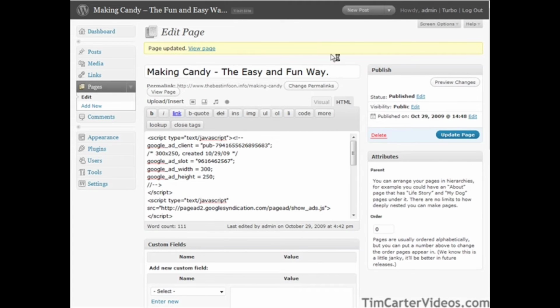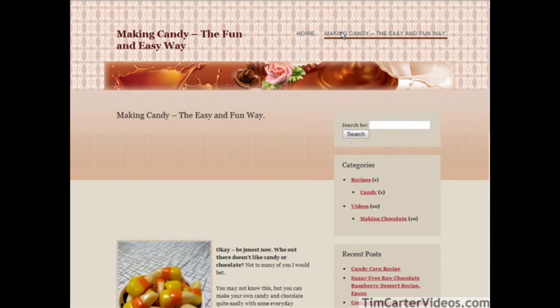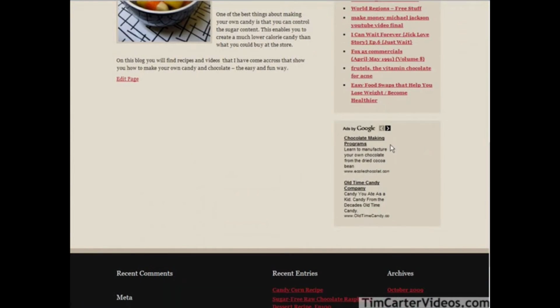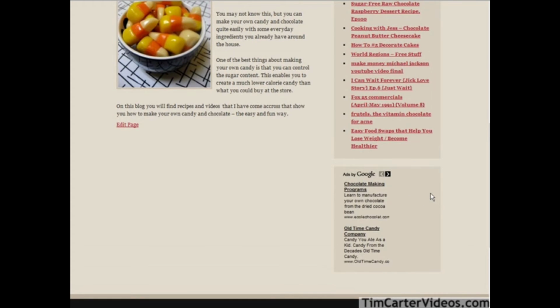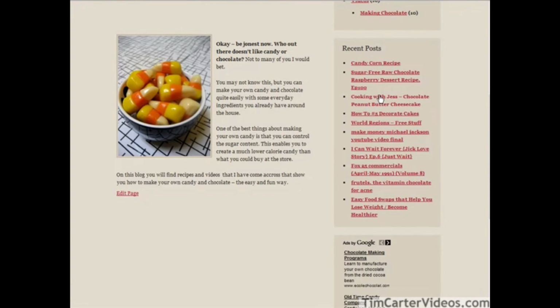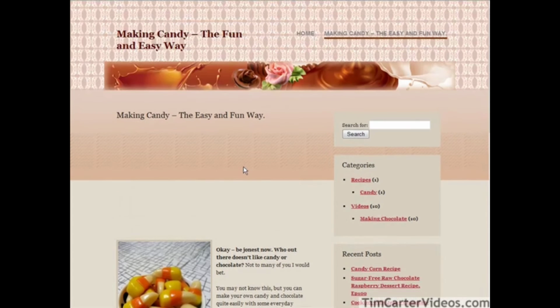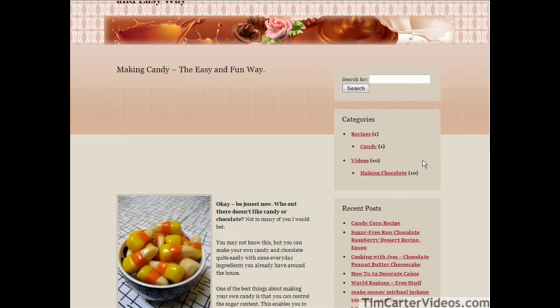Update the page. Let's have a look here. Okay, this is where our AdSense code would appear. Okay, you'll see this code is now appearing down here. And we could have matched it to these colors here. Let's try again here. Might take a couple times of refreshing for the code to show up. Okay, while we're waiting for this, let's put a link unit in.